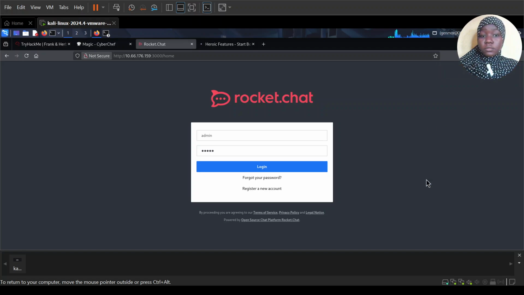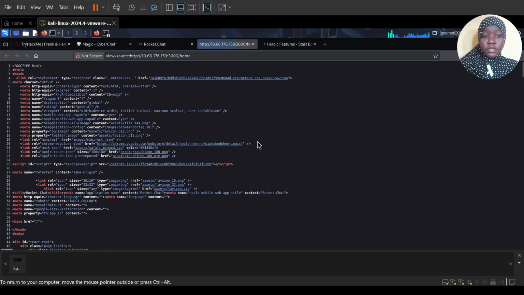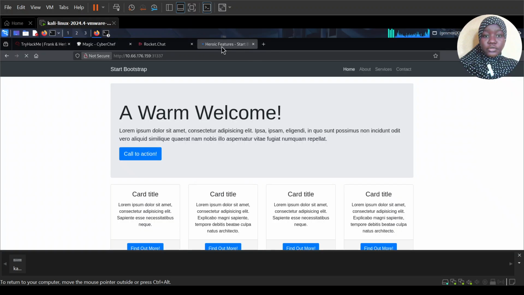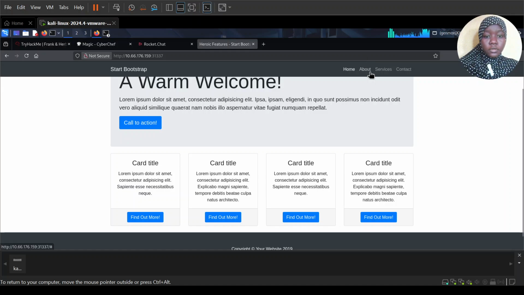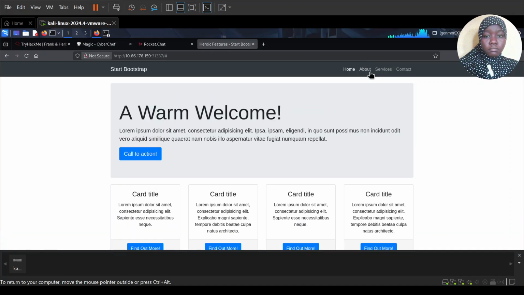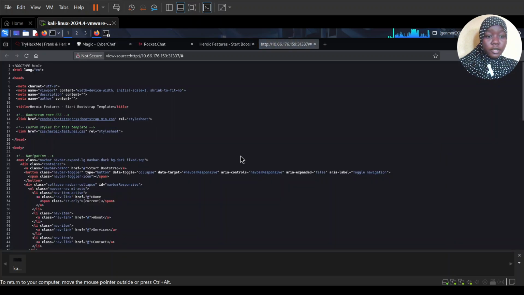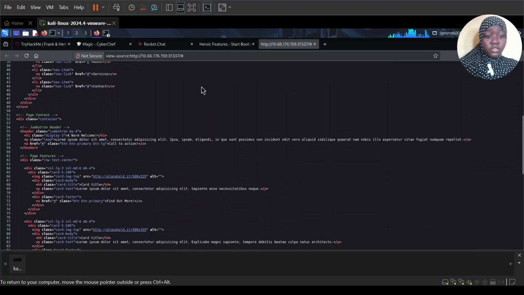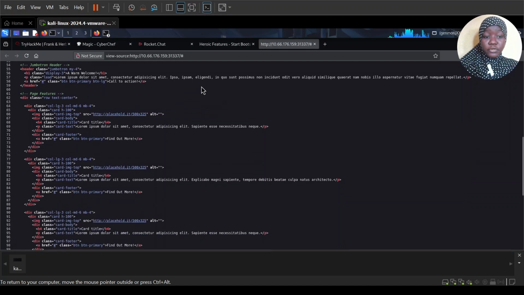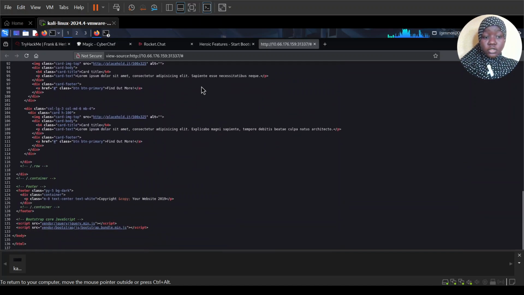We just do the usual manual enumeration, check the page source, see if we can find anything interesting. I'd already done this, so I wouldn't be wasting much of our time. The other part that is of interest is this. Okay, we see something here about services, contacts. Okay, let's check the page source if we have anything of interest. So this is just doing manual enumeration to see if we can grab something or find something useful.